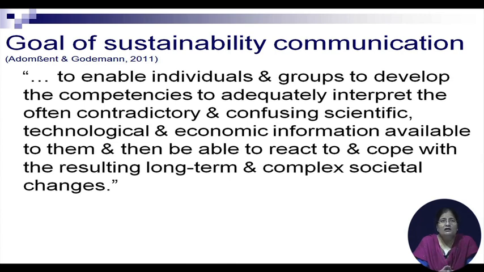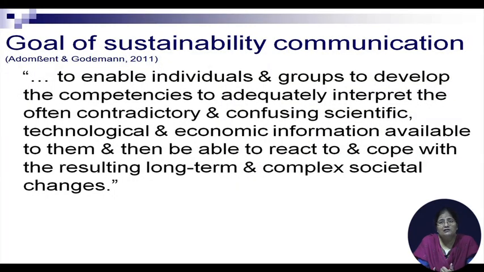So, we are essentially talking about enabling individuals and groups to develop the competencies to adequately interpret or understand the signals coming to them from their environments, and these signals are going to be contradictory. Scientific information will give you one aspect of the problem, technological information will give you another aspect of the problem, economic information will give you another aspect of the problem. Pure science will talk about theories, about what is verifiable, what is not. Technological information will give you the applications of science, and then economic information will tell you the feasibility of these things, and you will say yes, it's possible in theory, but in practice this cannot be done. And all of this needs to be put together, and one has to understand and respond to it and cope with the changes that these bits of information bring in our society.